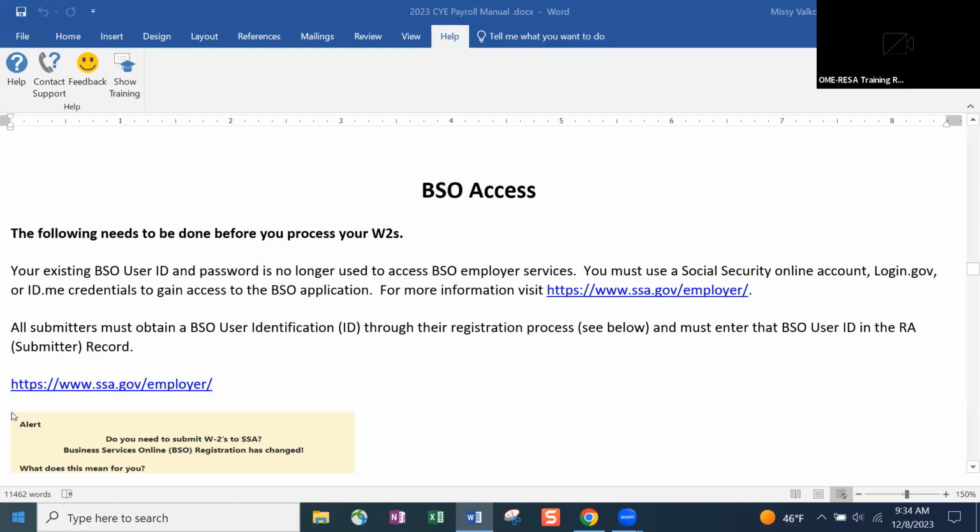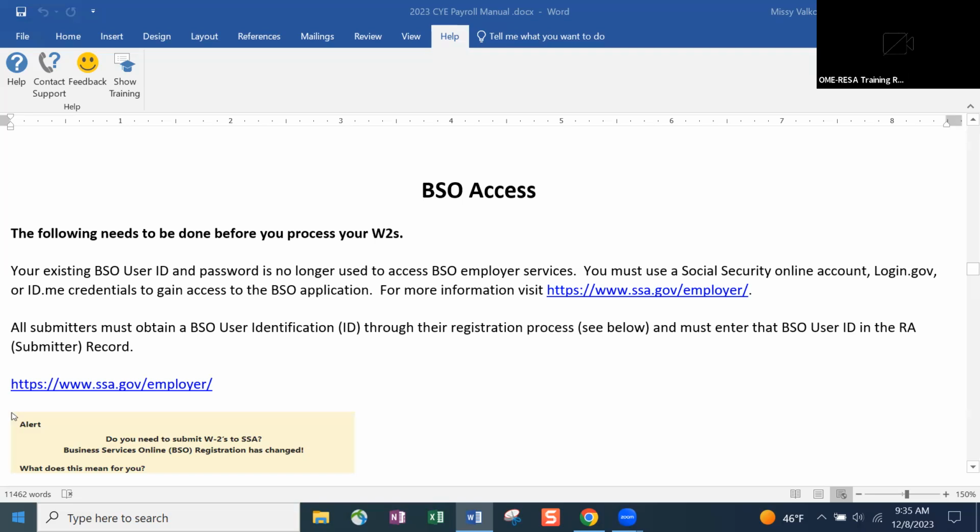So if you haven't done this yet, you're going to want to sign up for it. And I would do it now. I would work on this now. It takes two weeks minimum. They just now implemented a two-step verification, meaning that you'll have to give them a cell phone number so that when you log in, they're going to say, hey, is this you? You'll go on your phone. And don't they take a picture of your driver's license and then it captures your information? It's a big process. It's a very big process.